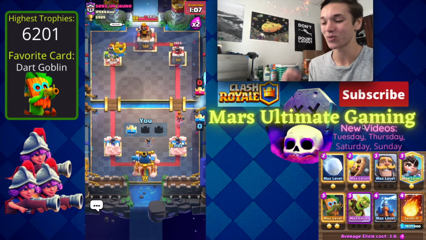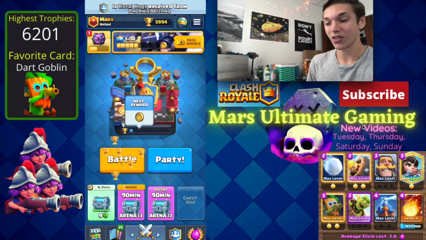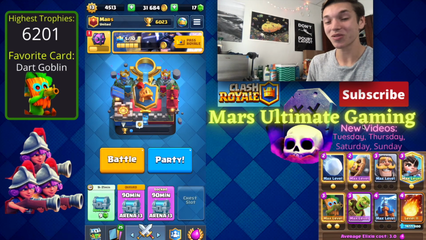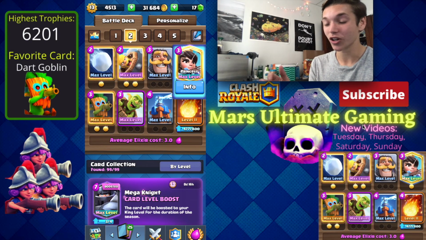That balloon player was way too aggressive, and that's another win to get us to 6,000 trophies. There we go, guys. After those trophies, we're up to 6,023. It feels great to get back to 6K, and once again, we're using this double small spell log bait deck with the Fireball and the Tesla and our fully maxed out beautiful gold princess.